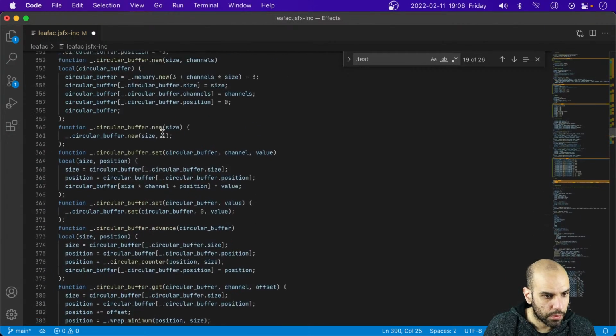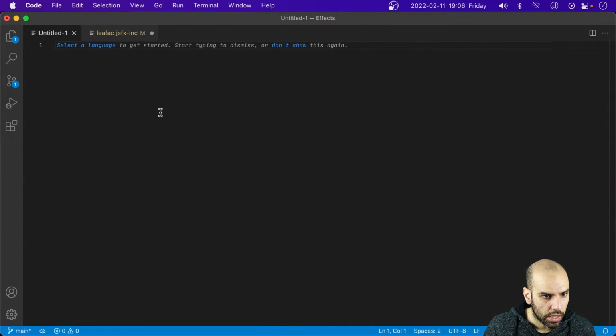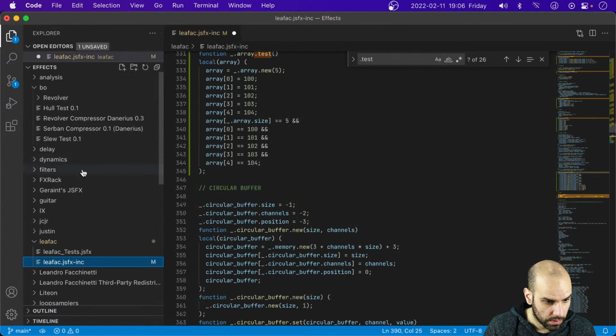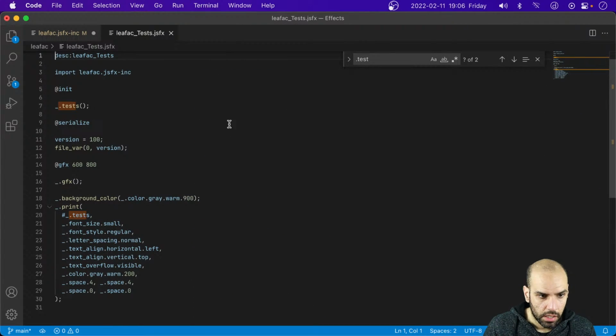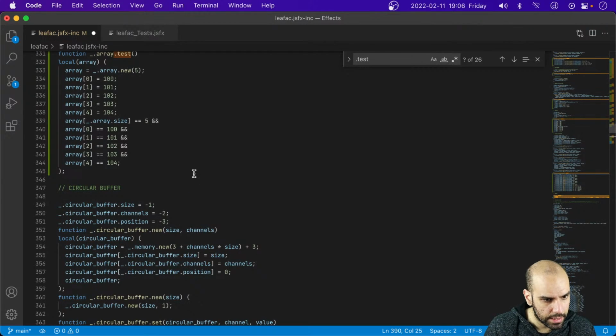Oh, and I'm doing memory allocation in some of the tests, which makes sense, justifies me putting stuff in the init block, because I don't want to allocate memory outside the init block.